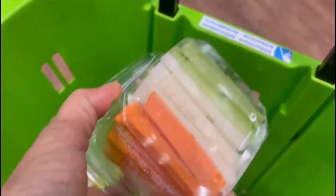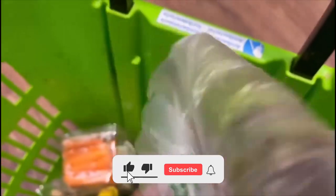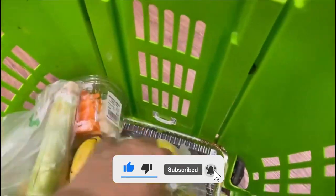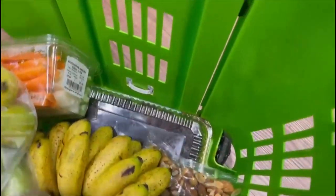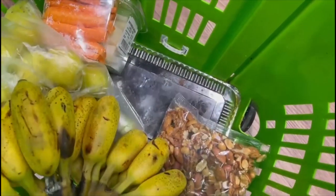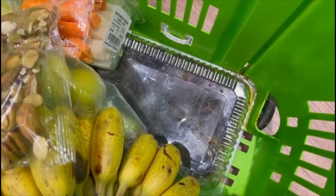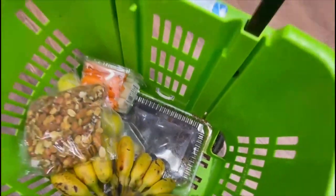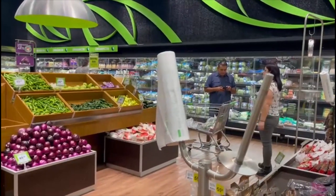I found some greens that are already sliced. I also got cane sugar sticks and guava — I believe this is guava. There was also a black or brown fruit in the fruit section that I'm not sure about — I'm going to taste it when I get to my hotel. The store also has avocados, lots of tomatoes, and packaged lettuce.